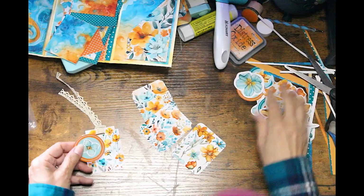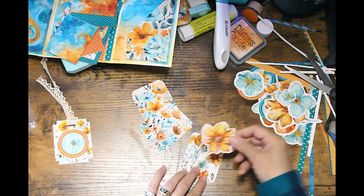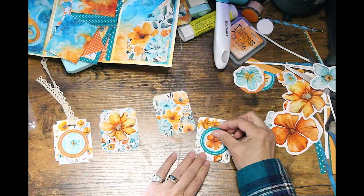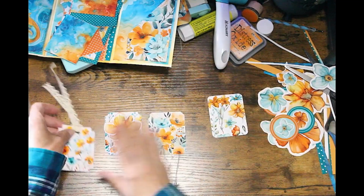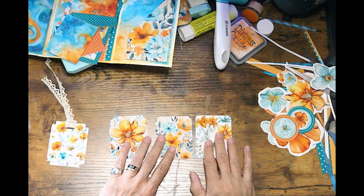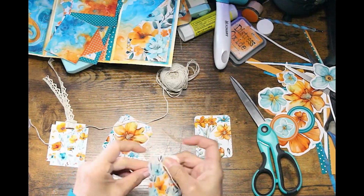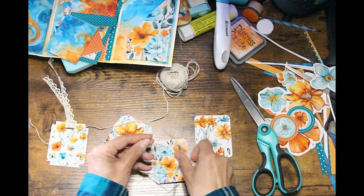I might like to add something, I'm going to see which one of these I like best. I mean, I don't have to do this at all. Maybe I won't like it at all, because I think these are pretty just as they are. So yeah, I think I'm going to leave them plain. But right now I'll go ahead and just add a little bit more string to these. I'm going to use this string, I think, for the crooked ones. It doesn't have to be a hang tag. It can just be a tag.